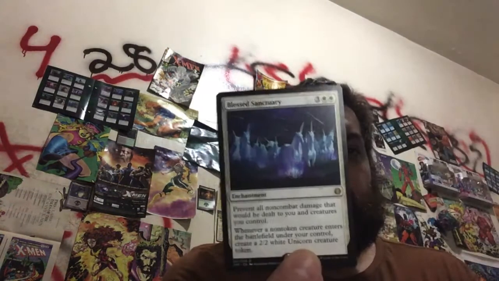The next one is actually a new card. I believe this card is exclusive to Jumpstart. Actually, I have to read it because I don't even know what this does. It's called Blessed Sanctuary. It's an enchantment for 5, 3 and 2 white. Prevent all non-combat damage that would be dealt to you and creatures you control. So that's pretty good. And whenever a non-token creature enters the battlefield under your control, create a 2/2 white Unicorn creature token. And I'm just going to show it right here.